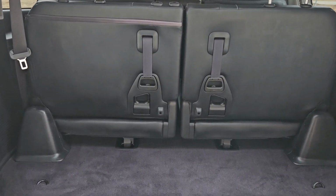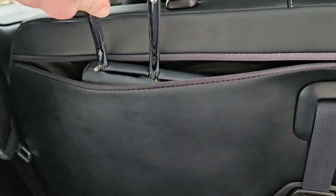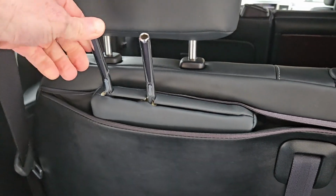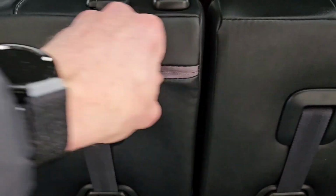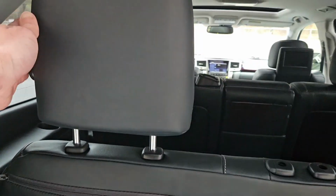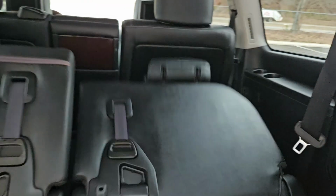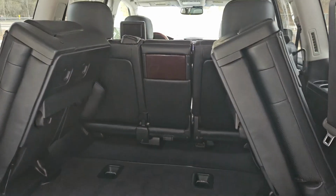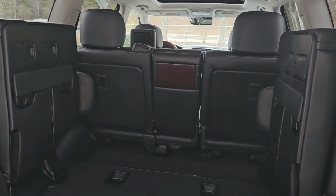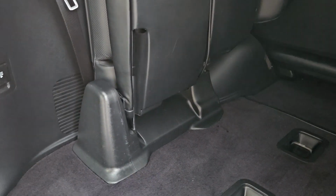Back of our third row looks fantastic. Same thing with our carpet back here. There is no cargo mat, as you see. Third row headrest is intact, and that goes right there. So let's fold these seats down. And everything back here looks really nice.